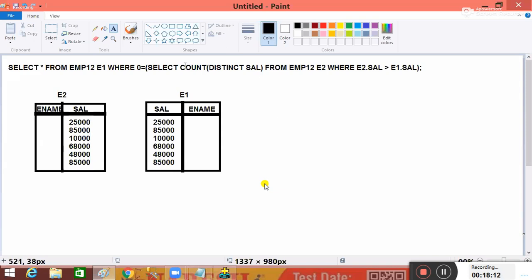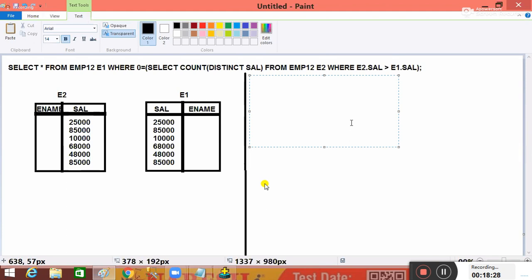After that, the outer query result 0, how it came, we already know. How it came 0 means there is a solution for n minus 1. We are finding n equals 1, so the formula n minus 1 is 1 minus 1, which equals 0.